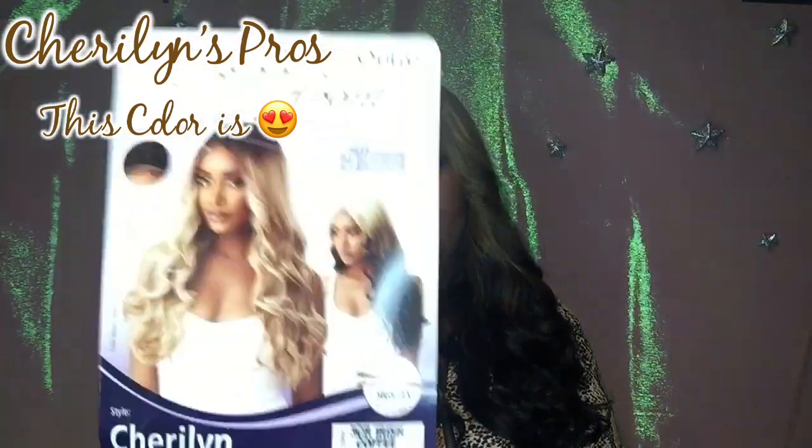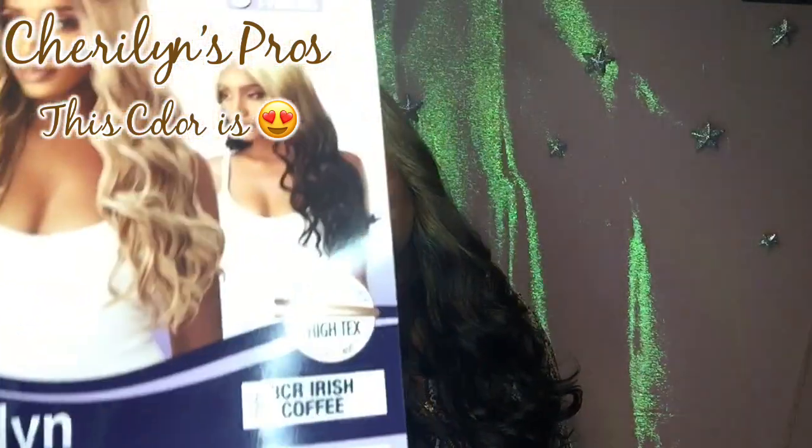Pro number two, I really, really like the reversal style of this Irish coffee color. Even though I had to go in and dye the hair with the Root Touch-Up spray, the color is what initially attracted me to this wig. It looks really pretty in this honey blonde color as well, but I like this color Irish coffee more, okay? So that's why I decided to go with this color instead. Okay, is there a third pro for Miss Cherilyn?